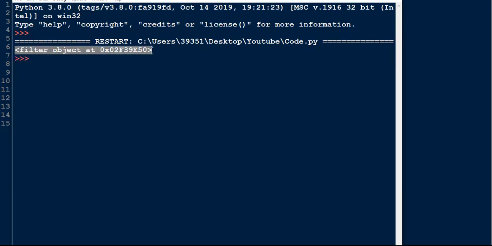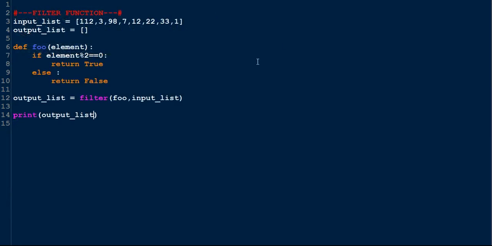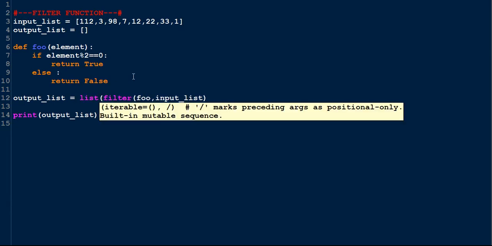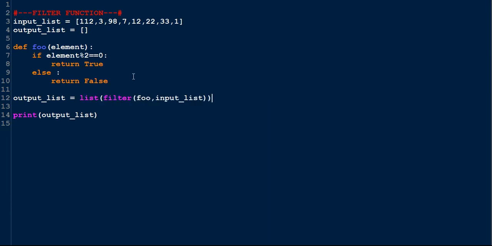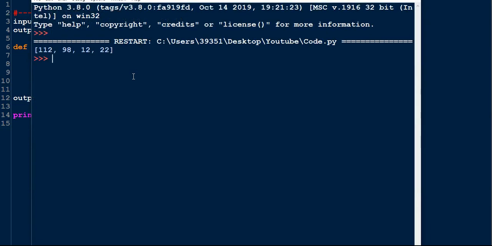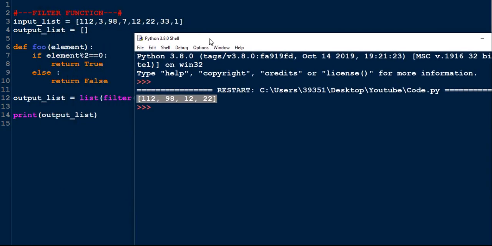So again, we have to cast it to a list in order to have a list of numbers and store it as an output. Okay, so run it again, save it, and here we go. So again, we have all the even numbers in our input list.